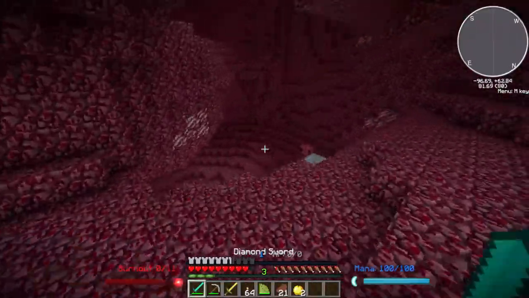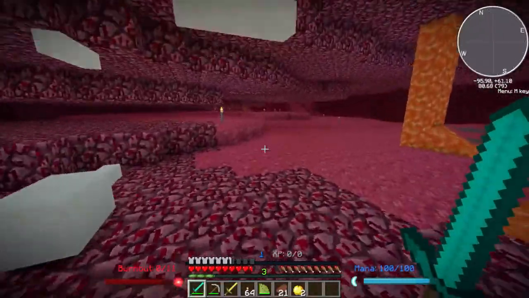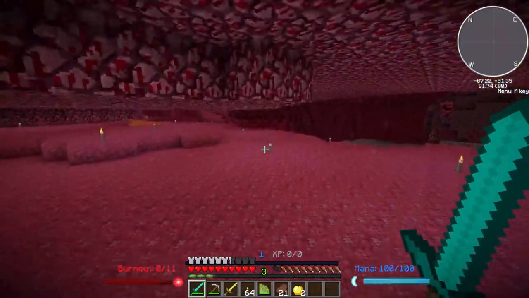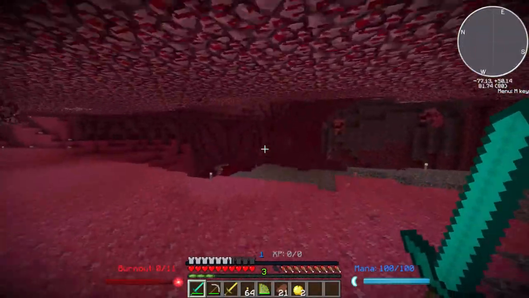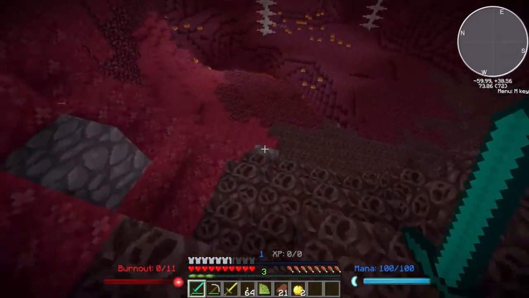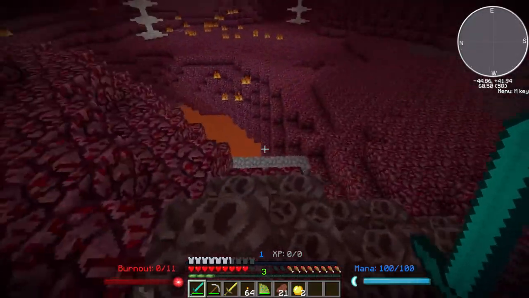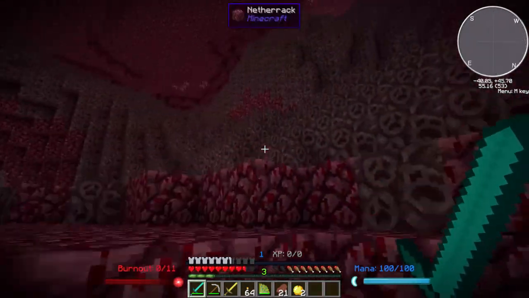Is there any horses? Come on, nightmare horses, where are you? There's none over here. Okay. Let's go venturing down. How about that? Yeah, I think we should go venture down. Let's go this way. And we drop down here. Oh god, this flesh is just very scary.